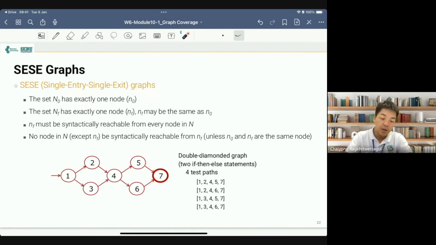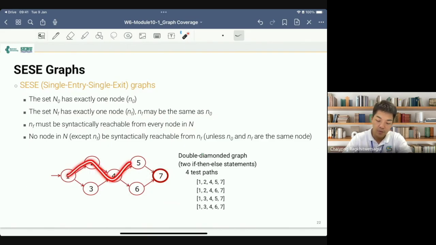With this kind of graph, the initial node set has exactly one node, and the final node set also has exactly one node. It is possible that the final node can be the same as the initial node when you have only a one node graph, right? And the final node must be syntactically reachable from every node in N. What does it mean? From every node, you can go to the final node here.